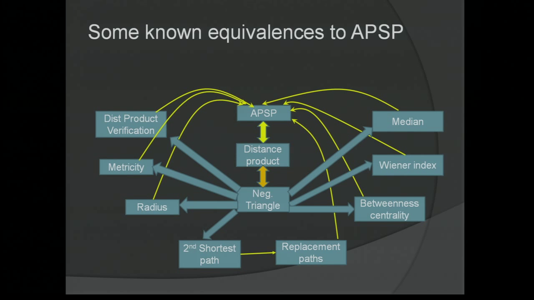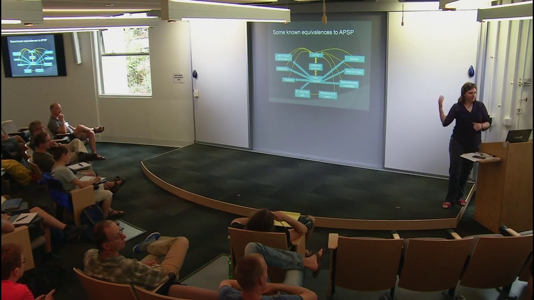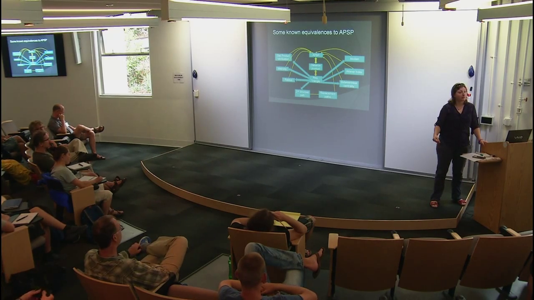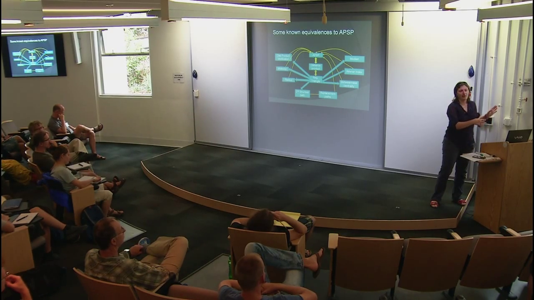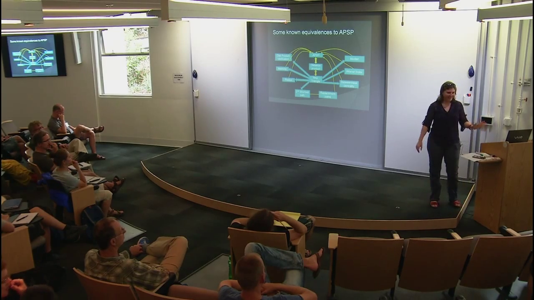Any questions up to this point? Yes? Equivalence here, that means they can reduce to each other according to the fine-grained reduction? Yes, we did this fine-grained reduction. I showed it on the previous slide, and you'll see examples of it. And they're equivalent in the sense that if you get an n to the 2.9 algorithm for one of them, maybe you get an n to the 2.999 for the others. But you preserve subcubicity, so in this case.